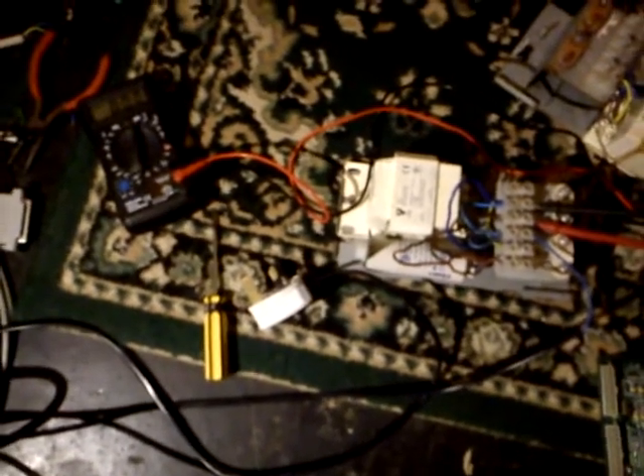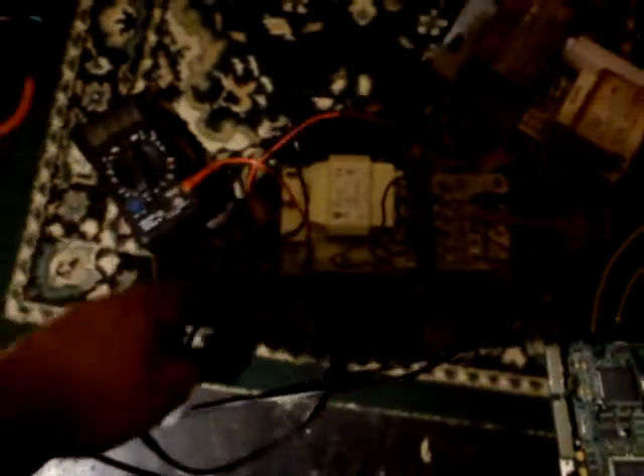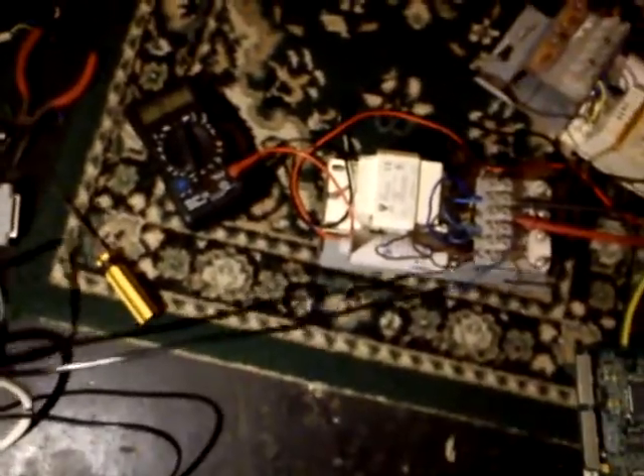Let's get a shot — shall we? See what it does. It could blow, it could not blow. Like I say, it was a freebie; we don't know if it's going to work or not. But we've got to check it. So in it goes. And we just switch it on off dead quick just to see if it works.